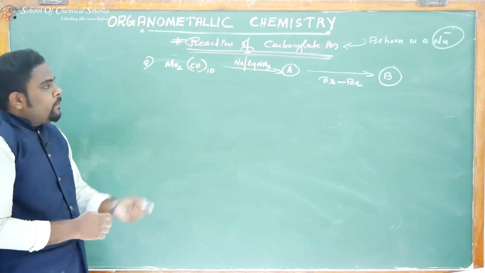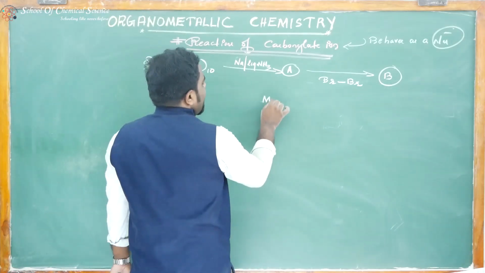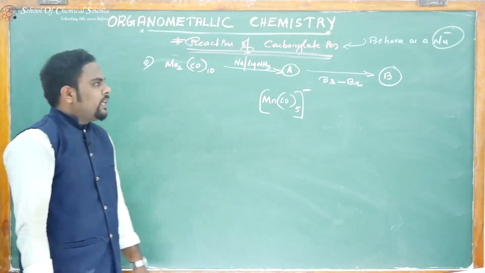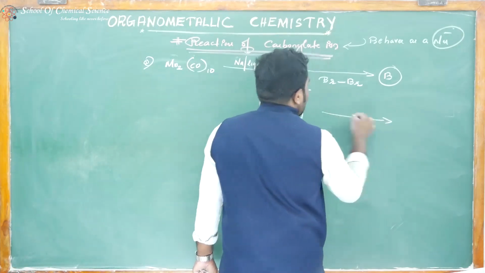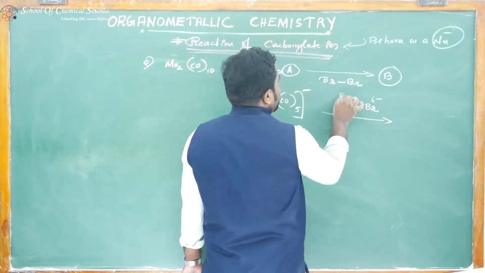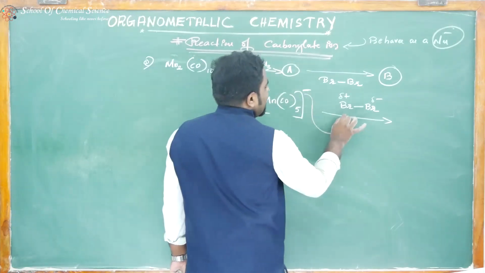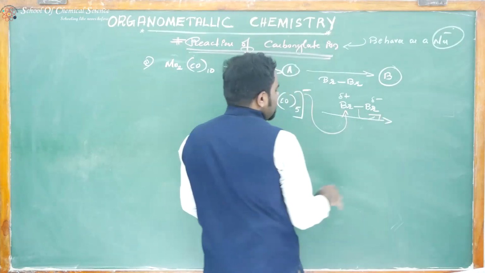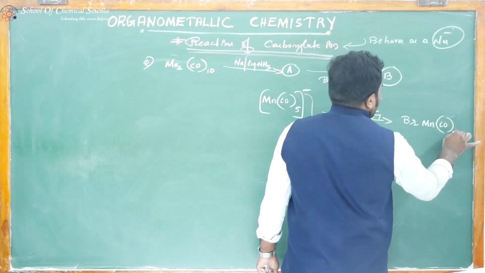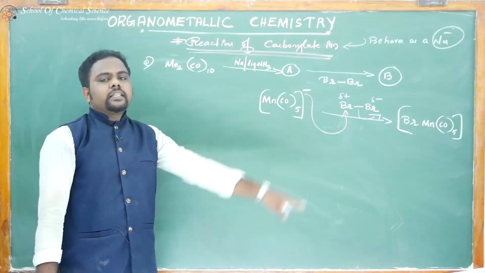So in the first step, a metal carbonyl on reduction gives a carbonylate ion. So equally divided, Mn(CO)5 negative will be the product because it is an 18 electron species. In the next step, on reaction with bromine, Br2, one is bromine negative, another bromine positive. So what will be the reaction? A nucleophile-electrophile reaction. This negative charge attacks the bromine, and Br minus is eliminated. So your product will be Br Mn(CO)5. This is also a type of nucleophilic attack. So this is product A and that is product B.